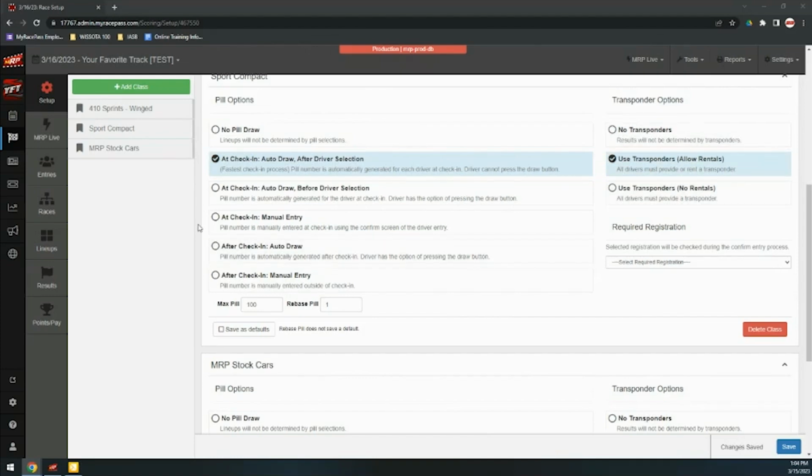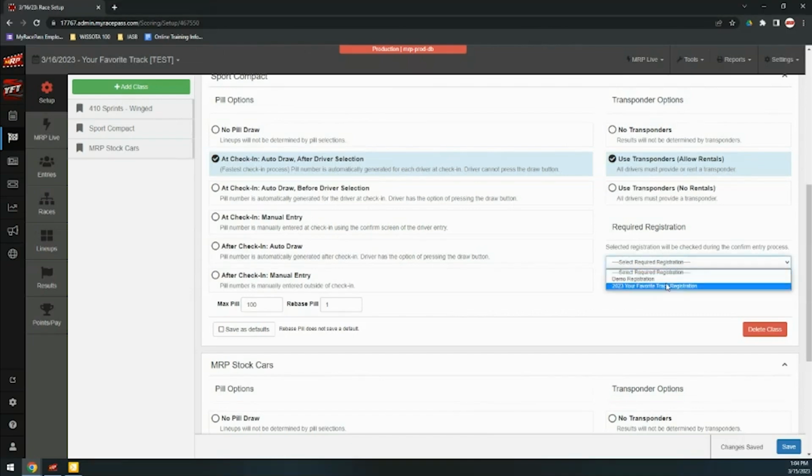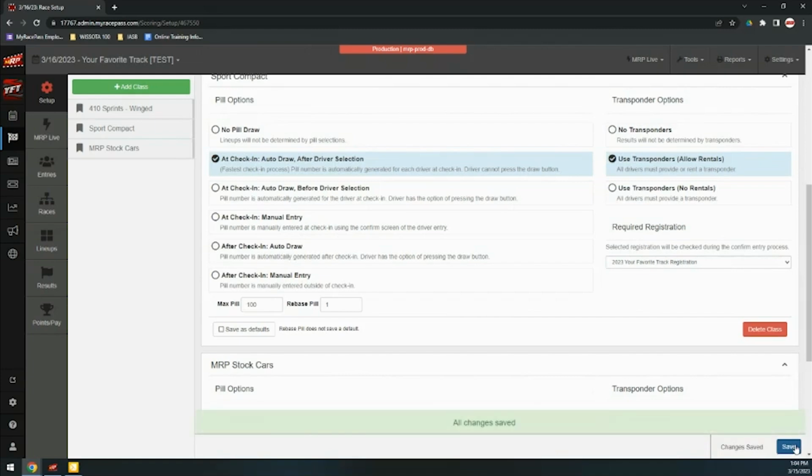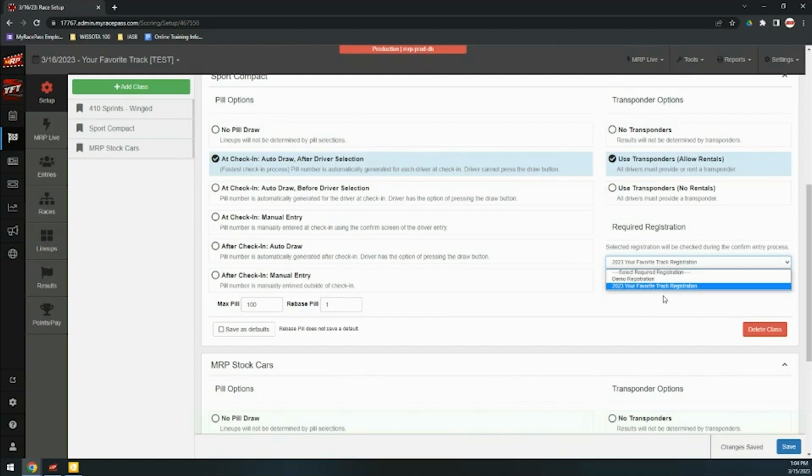One of our partner plan features that I'll show you here is the required registration option. So I'll put in there for a required registration. If you are going to force folks to register in order to compete, this is where you would be able to choose which registration you need them to fill out, whether it be a year-long registration or an event-specific registration or things like that. So we will go through those items as well.